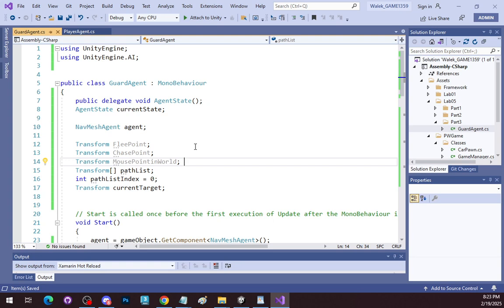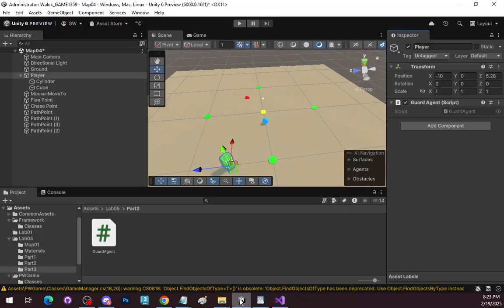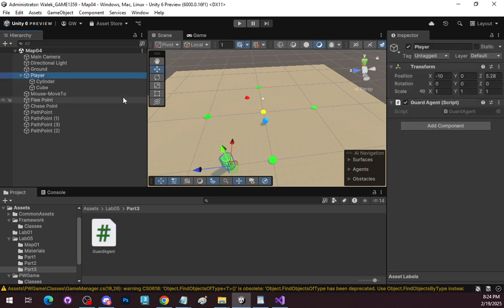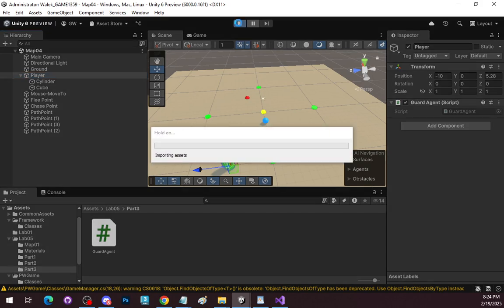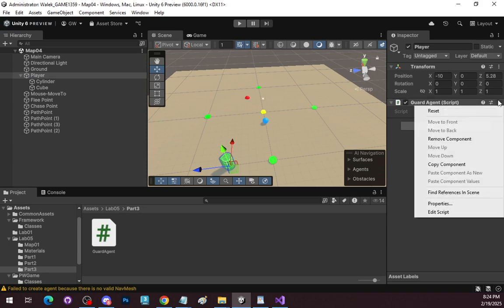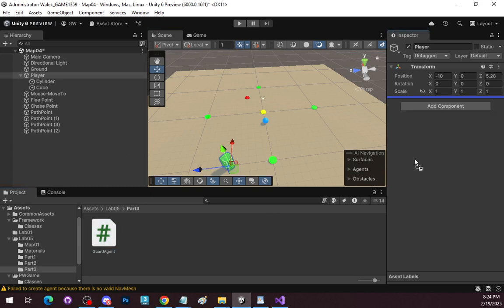All right, so let's save all of this right now. What we would see in the player here. Did I not save it? Yeah, GuardAgent. Did you make it public?